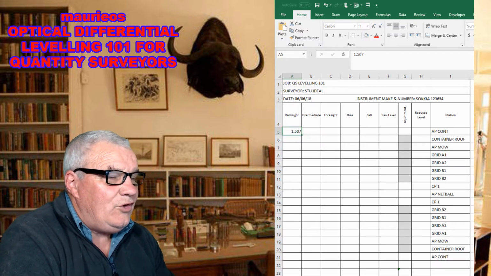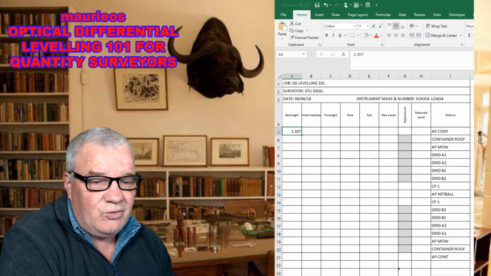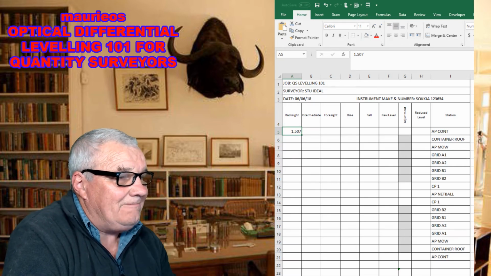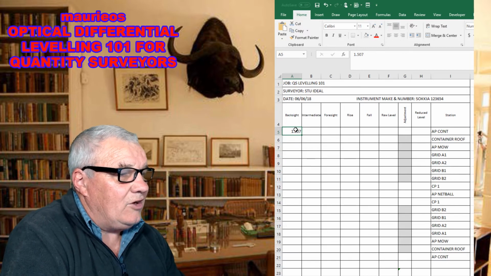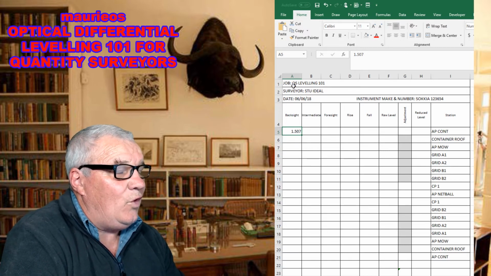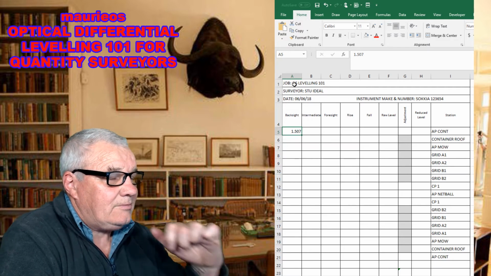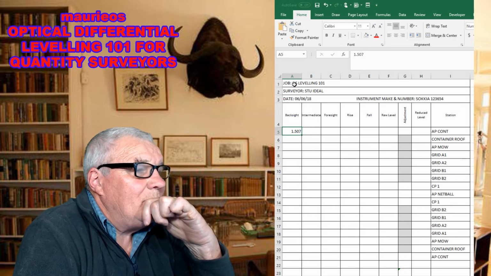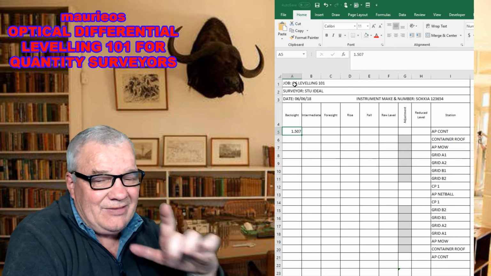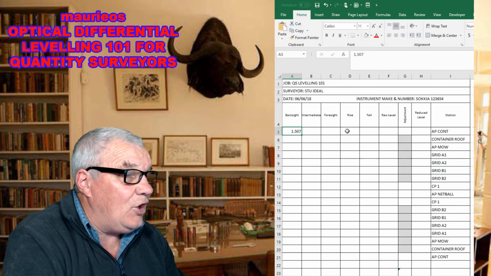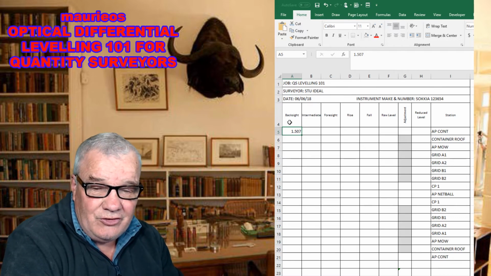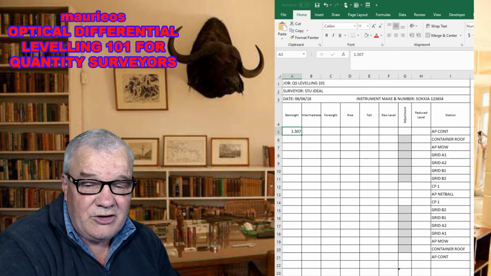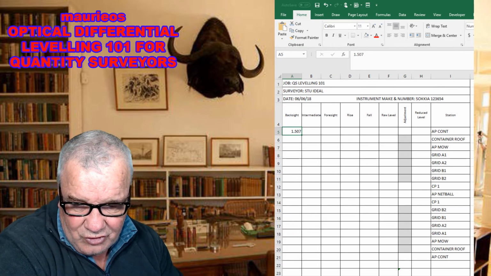So the first reading that we would do is this reading here, which is the backsite, and you'll see that's in the backsite column. But oh yes, before we do that, we should just back the truck up a little bit. I think we've forgotten something. We've forgotten to do our health and safety, and that's most important because that's the first thing that we should do when we're on site.